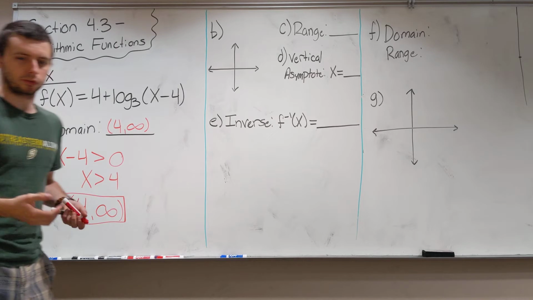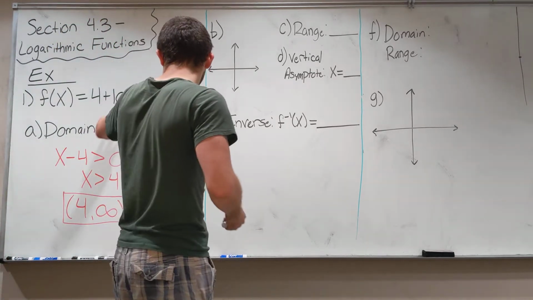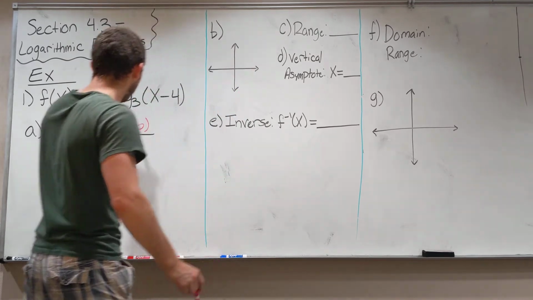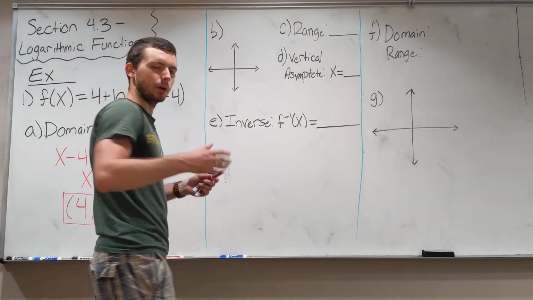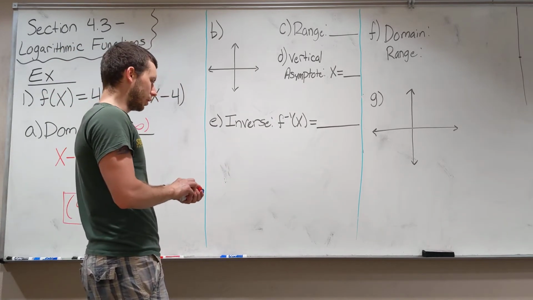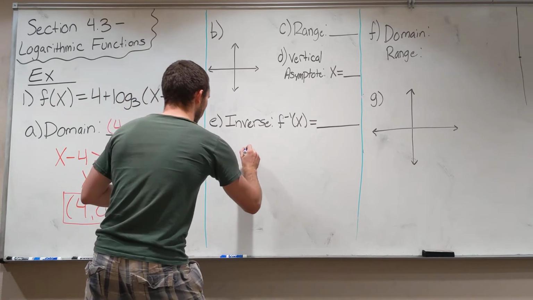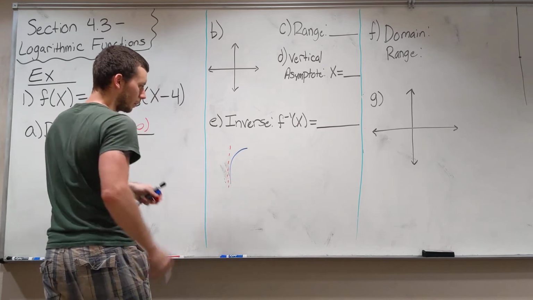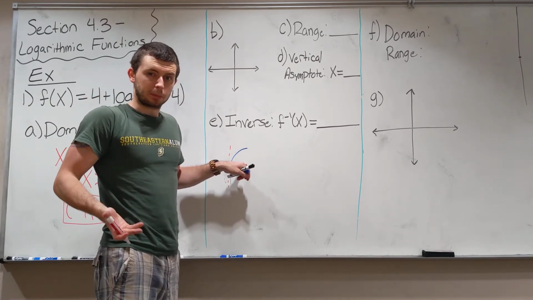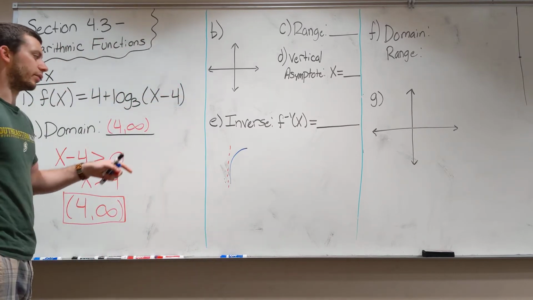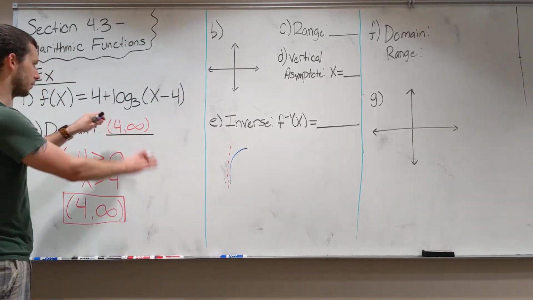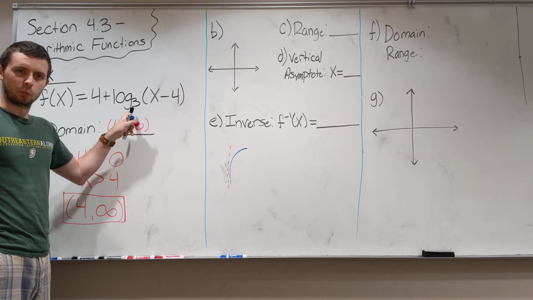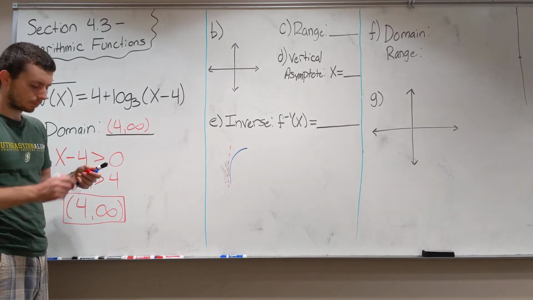So next, what we're going to do is figure out the graph of this function over here. And as a reminder, the shape of any logarithm. So again, you can reference it at the beginning of the section. It was roughly this type of shape here with an asymptote at x is equal to 0. So we're going to be conforming to this shape in one way or another. So now we need to see what happens to the shape based off of transformations. And so this shape's always going to happen regardless of which base we have for the log.